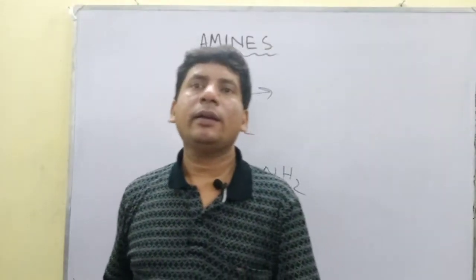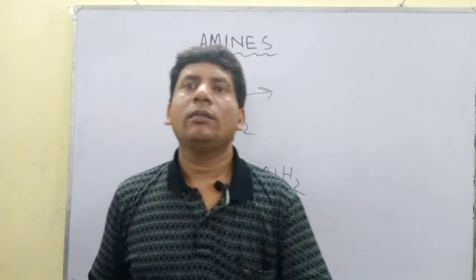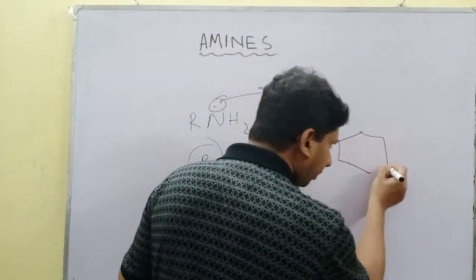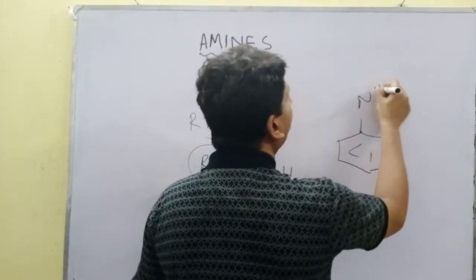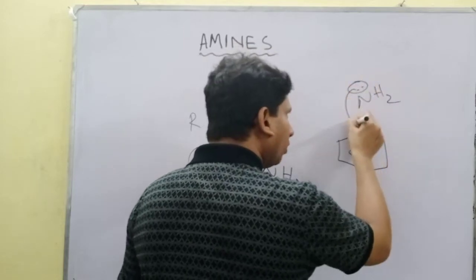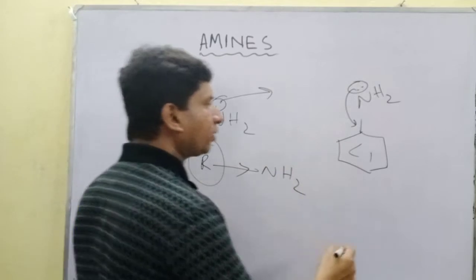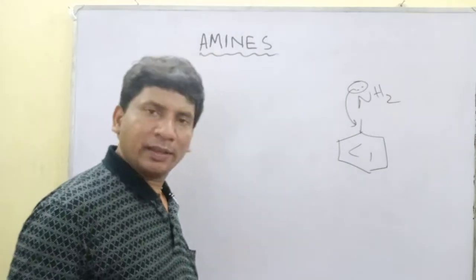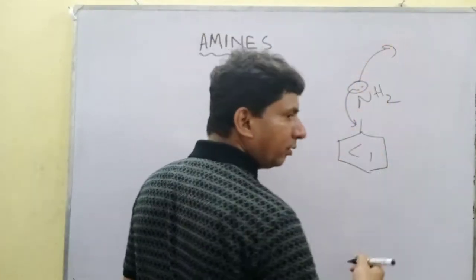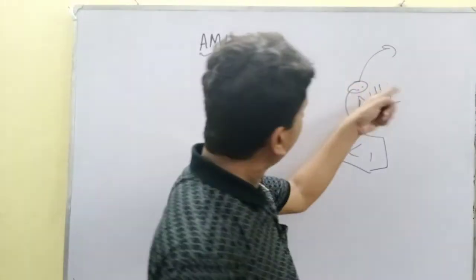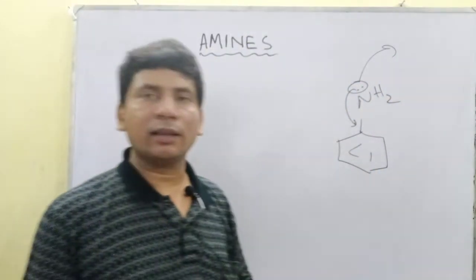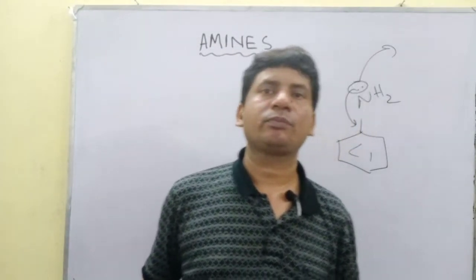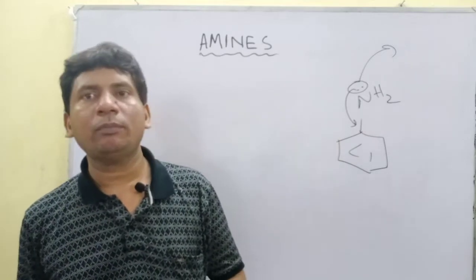Aromatic amines are weaker bases than ammonia due to the negative effect. That means if it is aromatic, the lone pair can participate in resonance, the delocalization of this lone pair towards the benzene ring. It will not donate to the outside. So aromatic amine is less basic, a weaker base than aliphatic amine. No problem.